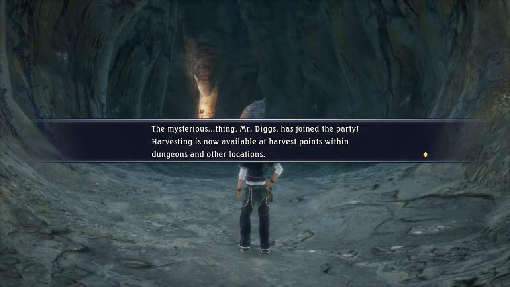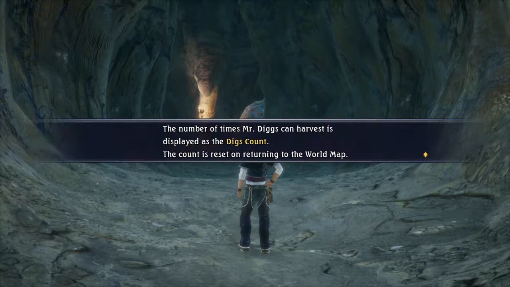Harvesting is now available at harvest points within dungeons and other locations. The number of times Mr. Diggs can harvest is displayed as the Diggs count. This count is reset upon returning to the world map. We have 5 digs currently.